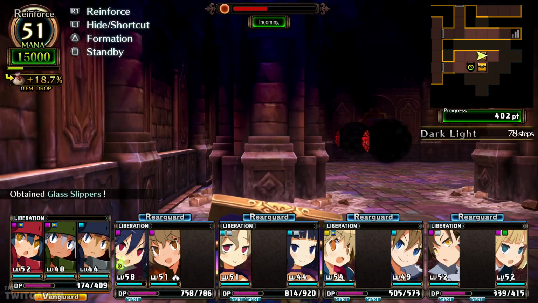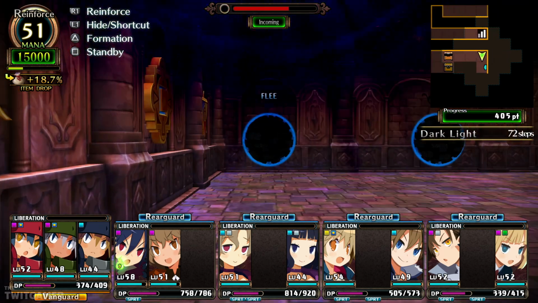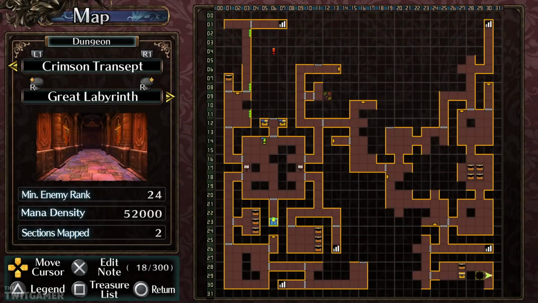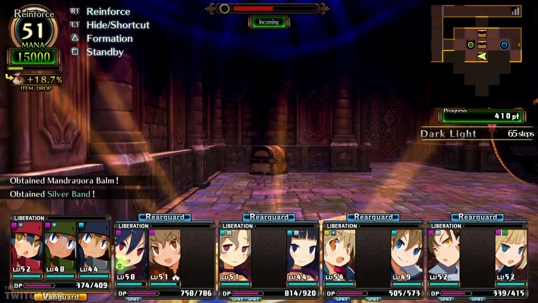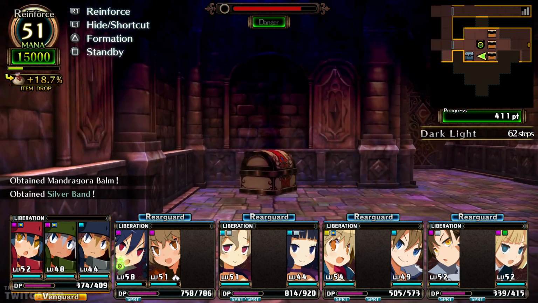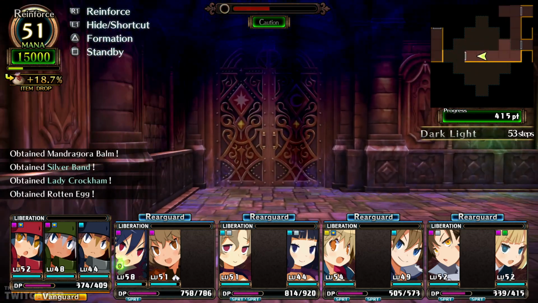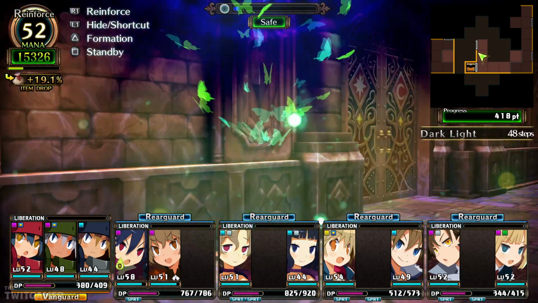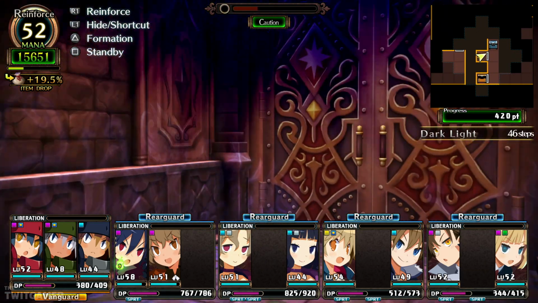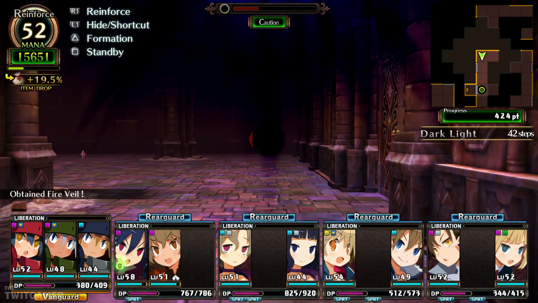Being very wary. Okay. One flea. There's a switch. Okay, that was up there somewhere. Not helpful at all. Okay. There we go. Alright, we're good. Okay. Cassowary feather? I'm unsure. Ooh. Okay, that was a door just north of me. Yeah, there's nothing there.